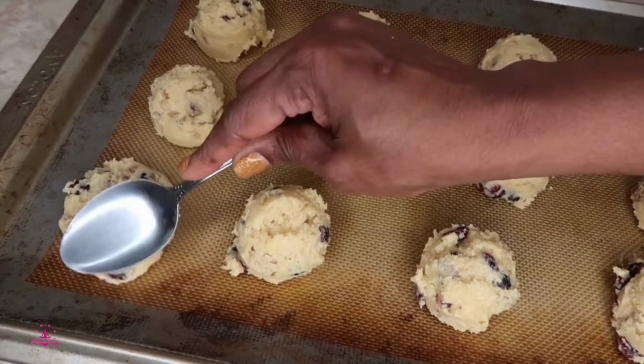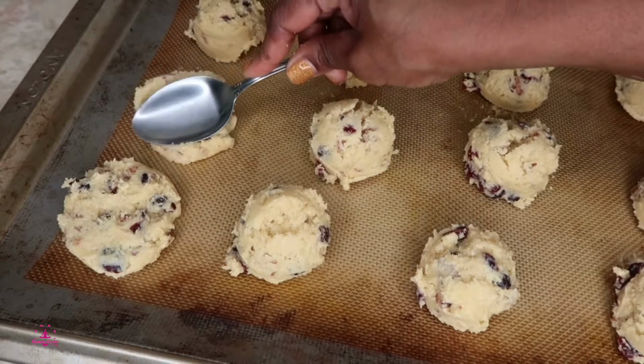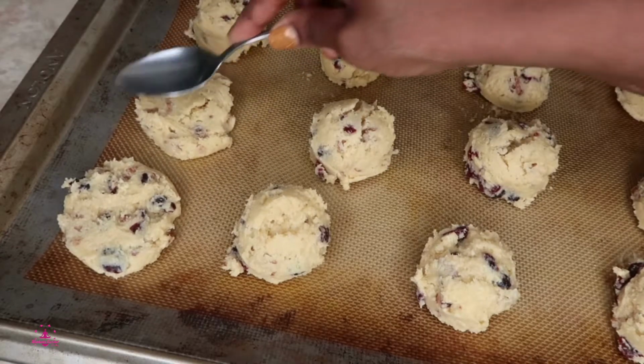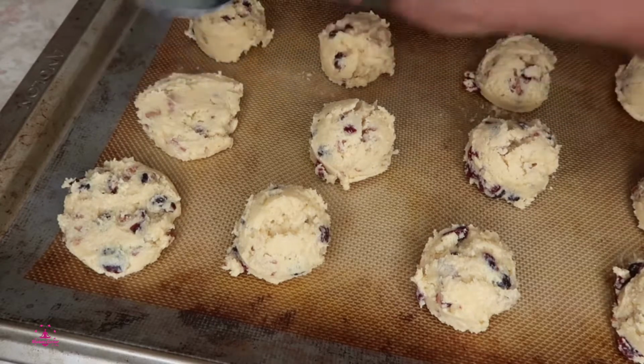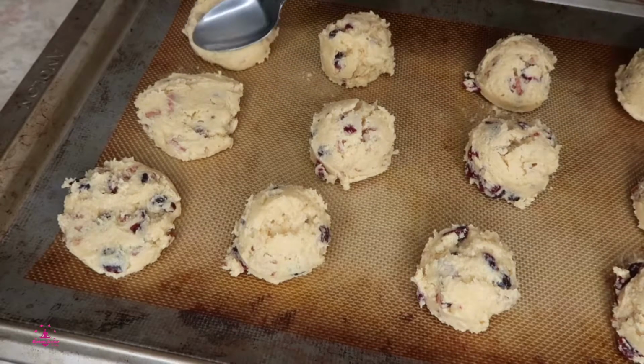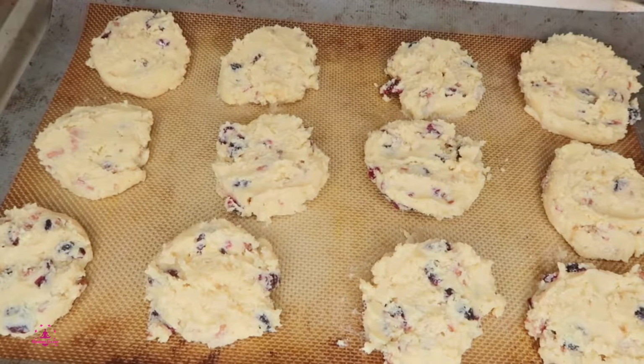Now guys, this is completely optional. You don't have to do this because it will flatten out once it goes in the oven. But I do this because I like them very thin and crispy. So it's pretty much up to you. Like I said, it will flatten out in the oven. They're going to be a nice size cookie, guys. They're going to be pretty big. In the oven, 12 to 15 minutes, 350 degrees preheated.